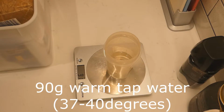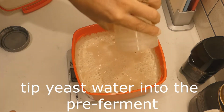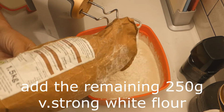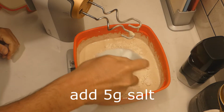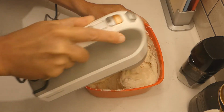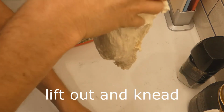So next day, the pre-ferment has been souring all night. There it is. So we make a second mix of half the sachet of yeast, tip that in, then the remaining flour, water, salt, and mix that in to the pre-ferment. So we've now got 500 grams of flour in there in total, and everything else we would normally use to make a loaf of bread, but we've split it over 2 days.